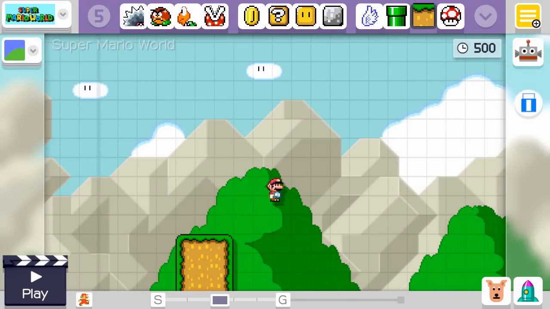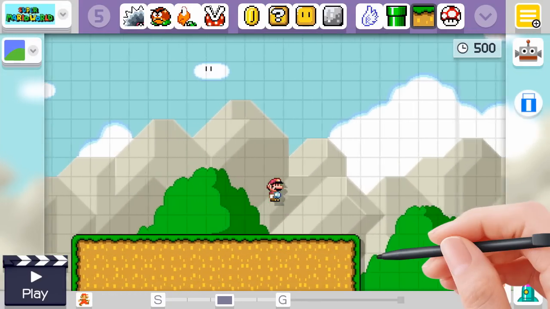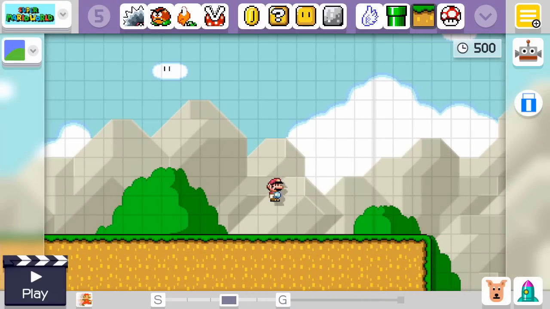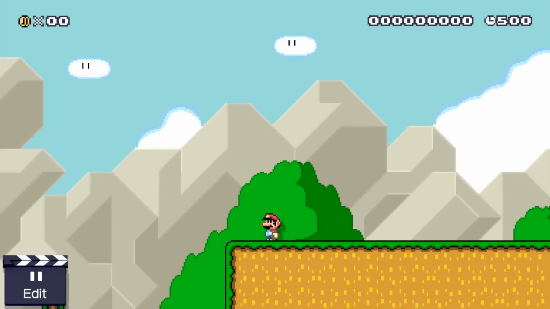Going back to the classics. And then let's really do something I really like to do, which is show off this little icon down at the bottom left. I'm tapping it. You can see it flashing in the bottom left next to the play button. That turns on Mario's Ghost Trail. And you can use that to really link together some more complicated jumps.